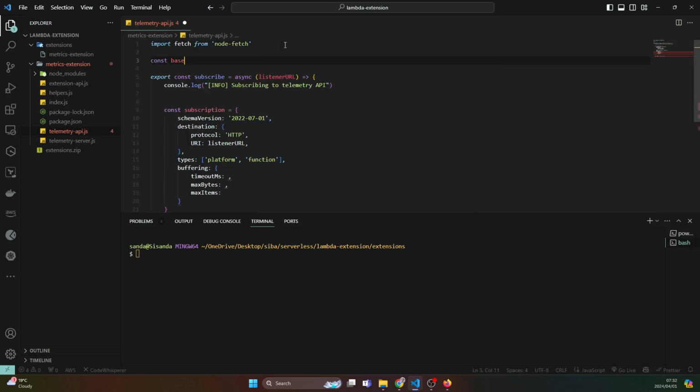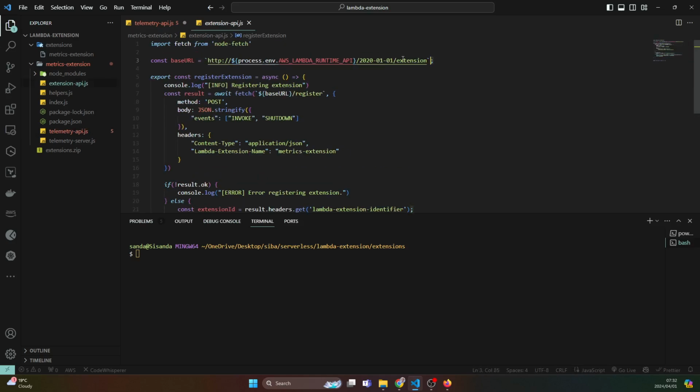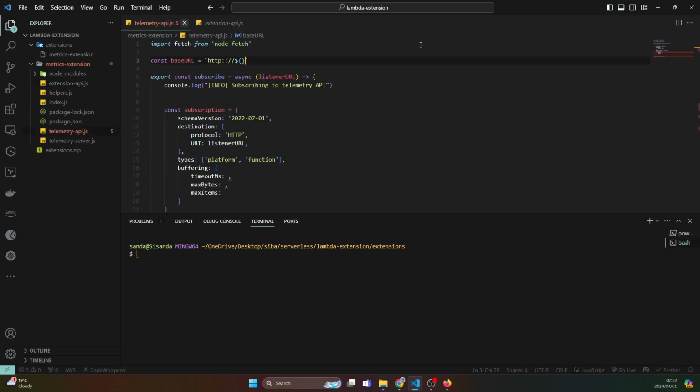I'm going to say const base URL, similar to the extension again. There's a URL we have to use to register for these, and there's an environment variable that we have to use. It's actually very similar, so I'm just going to copy this, come and put it here, and just change this. Because it's the exact same.